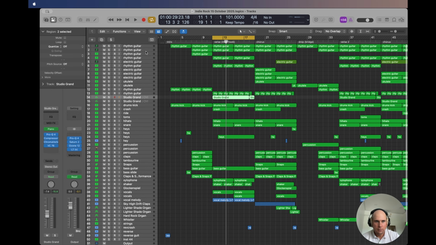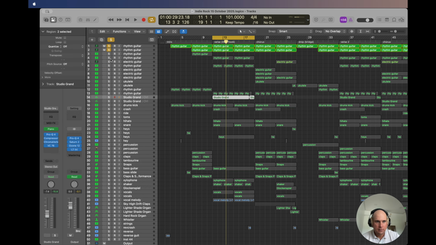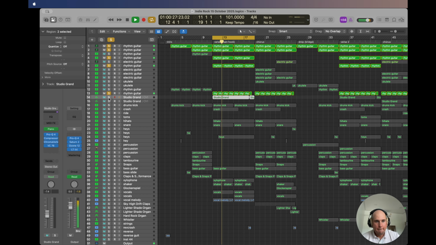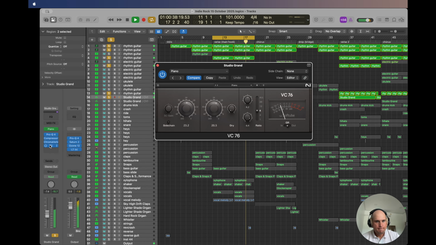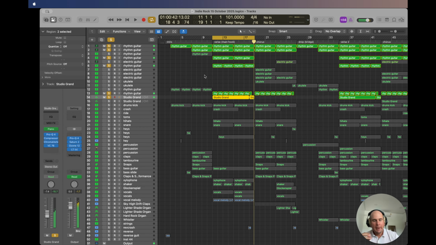So let's hear it. Yeah, to make it more like compression with attack, and this creates nice accents to emphasize the guitar rhythm.